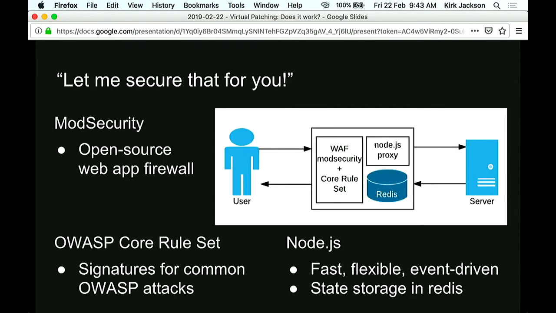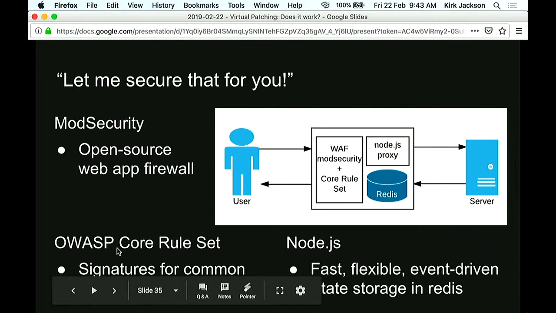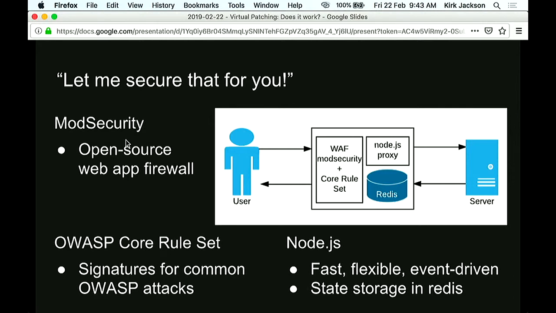So let's figure out how we can secure that for you. The bits we're going to put into our grab bag is ModSecurity. ModSecurity by itself doesn't do a lot. It just sits there waiting for you to do stuff. And the OWASP Core Rule Set is a bunch of signatures you can drop into ModSecurity to get it to do stuff. It's quite a cool project. Both of these projects lulled a bit for a few years and are now picking up again. More people are switching back to using them.